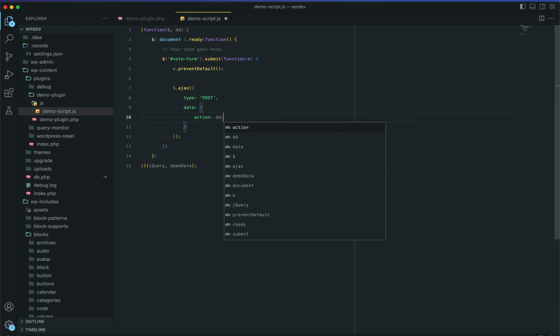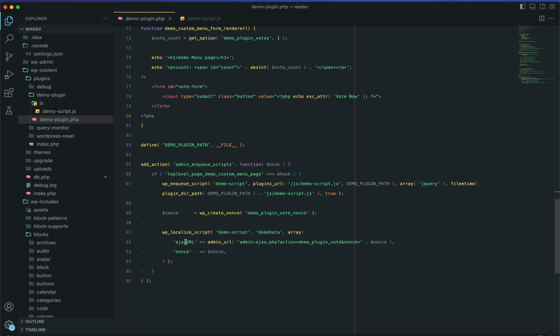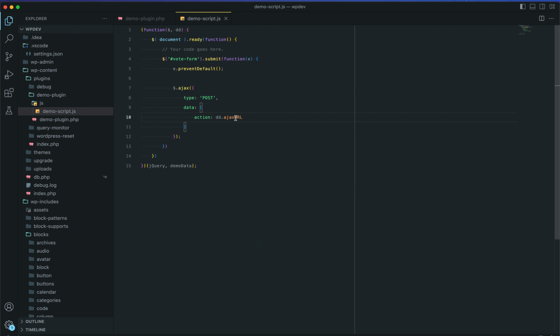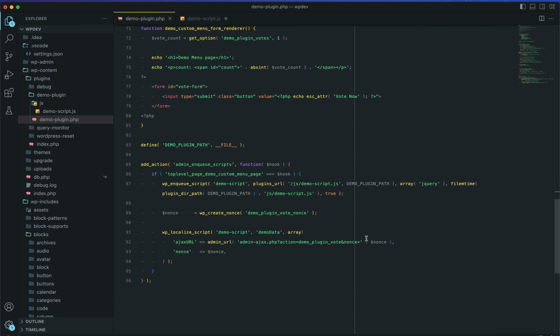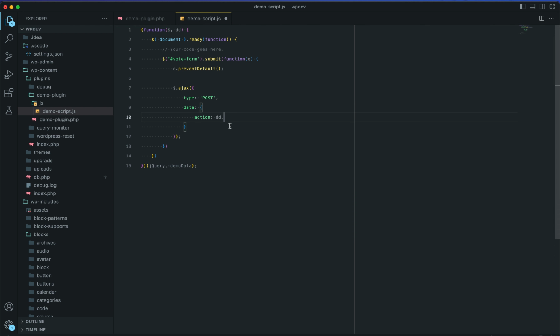All right, so let's say dd.ajax URL, which we are getting from here, basically ajax URL, right? Actually, yeah, so this is not ajax URL. We want to call the ajax action name. So we can either just name it manually, type it manually.